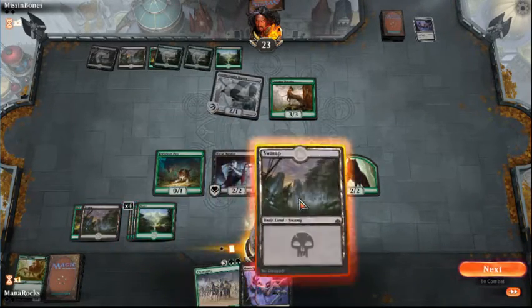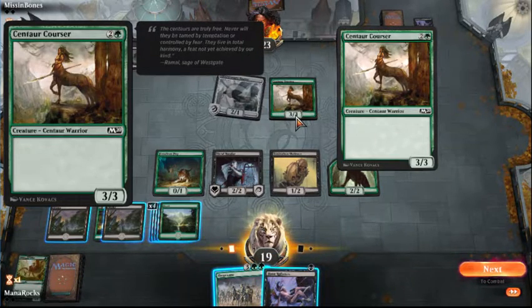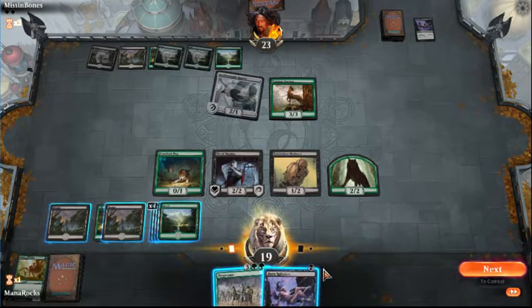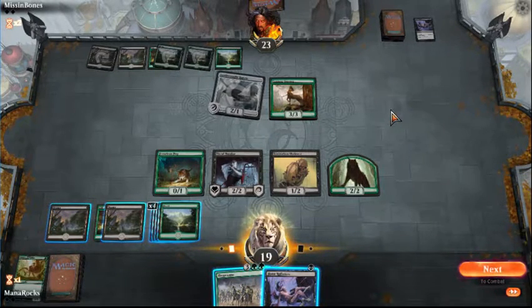So, unfortunately, drawing a lot of lands. I can go Bone Splinters, kill your Centaur, and then get an attack for 5. Could also just cast Overcome here, Bone Splinters, and then I can bring Skeleton back and cast it again.